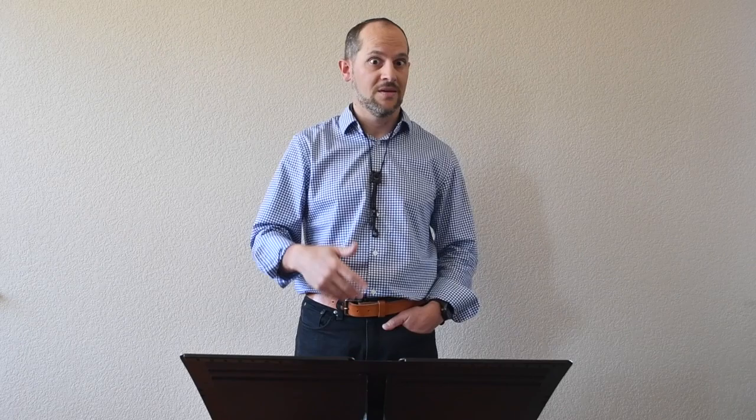I'm primarily going to focus on this aspect of asymmetric slur groupings, which can be found in etude number eight. In this particular etude, I tried to start off by using two-note groupings of slurs, then going to three, moving on to four, five, and so on. In my experience, high school saxophonists have a tough time controlling where they tongue while also worrying about rhythm, pitch content, and fingerings. So this is a way to incorporate those various aspects into one articulation-focused etude.